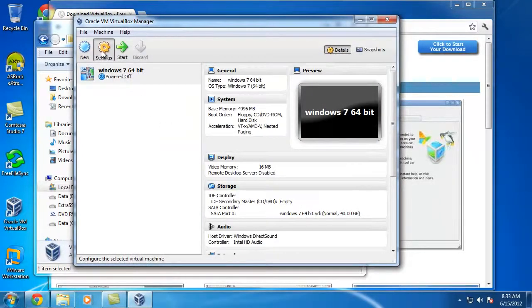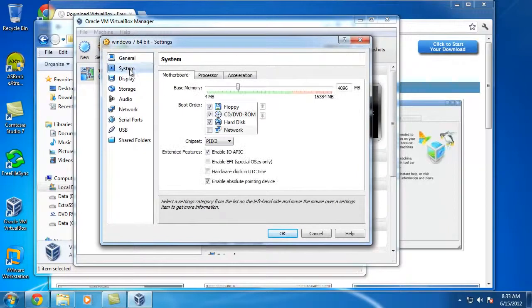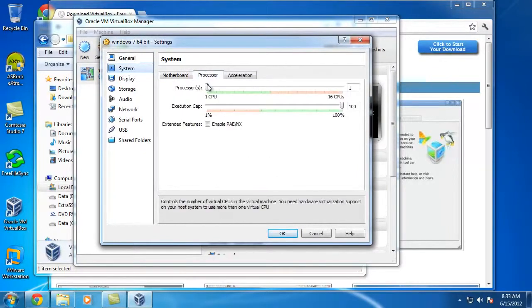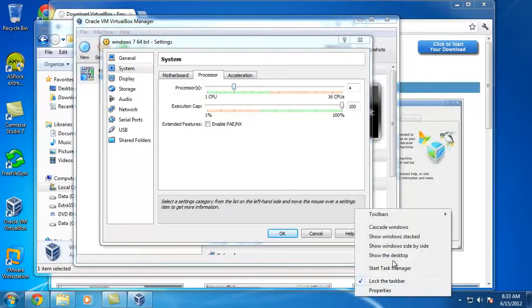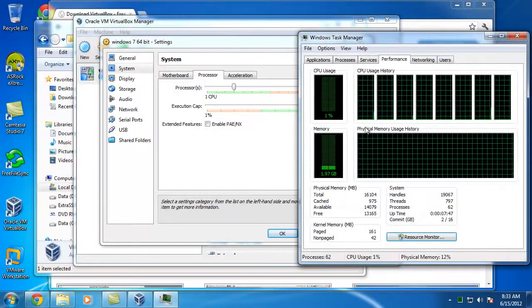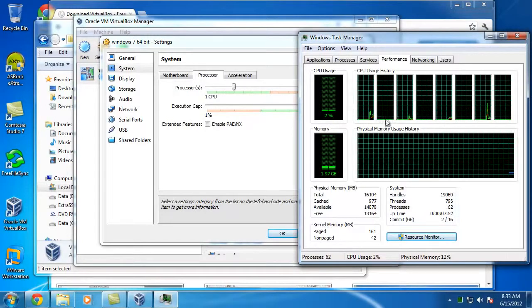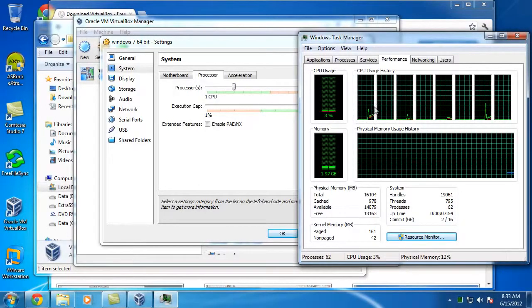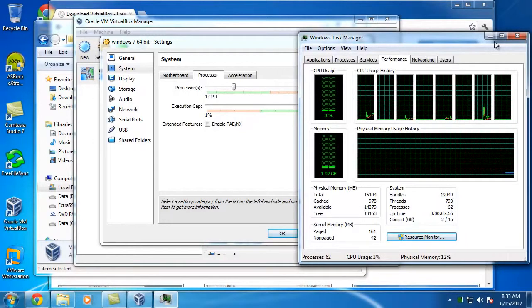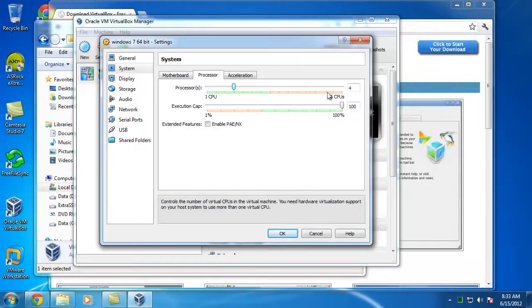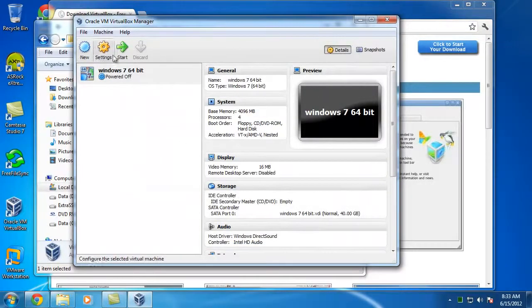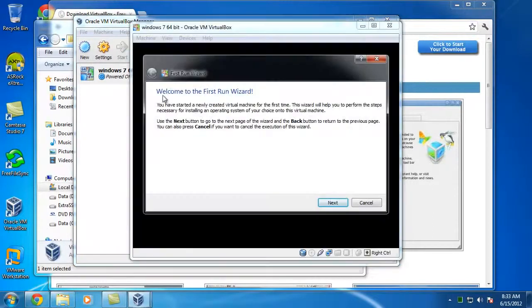Before I start the installation, one thing I'm going to do in here is change my number of processors, because it's going to install Windows a lot faster if I give it more CPUs. This one is a pretty powerful computer. It's a Core i7 and is actually running at a higher speed than what is nominal. So it's running 4.2 gigahertz, and it has 8 threads and 4 cores in here. But I'm just going to give this computer 4. I'm now ready to start my installation.